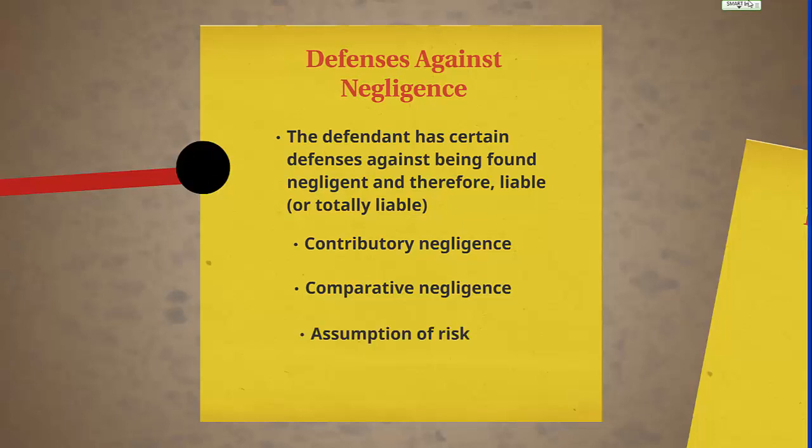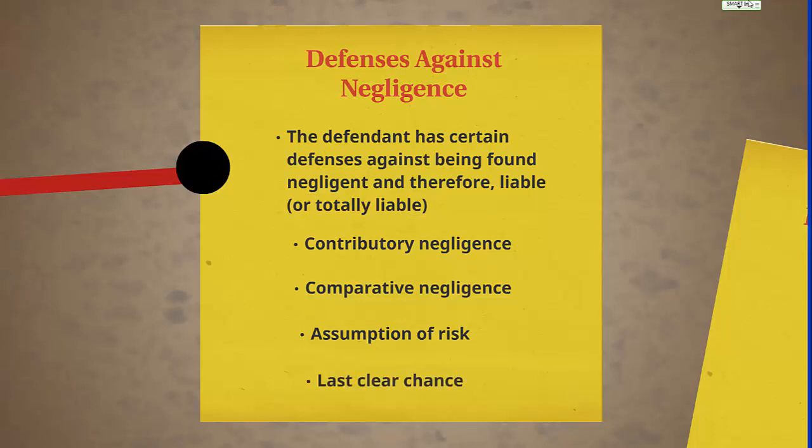Finally, there's assumption of risk. There are certain activities that you can do that involve a certain level of assumption of risk. Say, for example, you park your car right outside of a ballpark, and a fly ball hits your window and breaks it. Because you assume the risk of parking your car right next to the ballpark, you would not be able to sue the ballpark owners. However, if you're driving by the ballpark and the ball happens to hit your vehicle and do damage to the car, that would not be an assumption of risk, and you could therefore sue the ballpark owners.